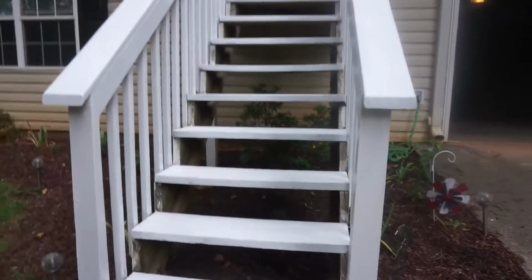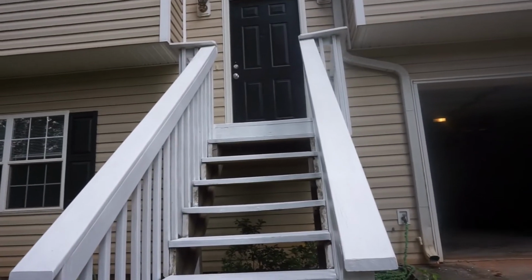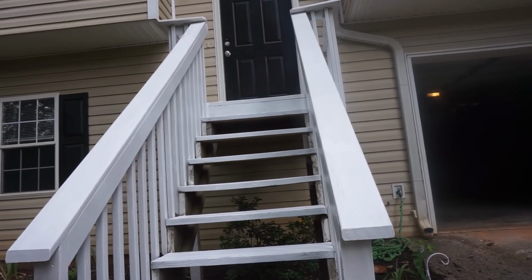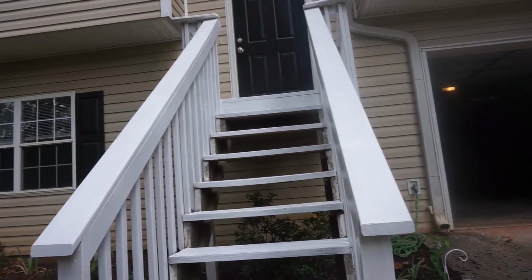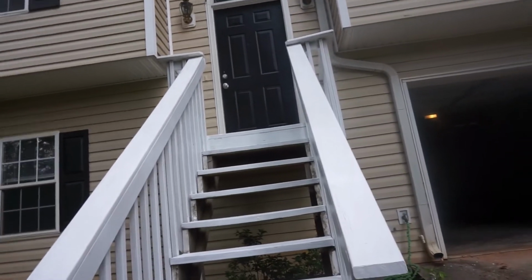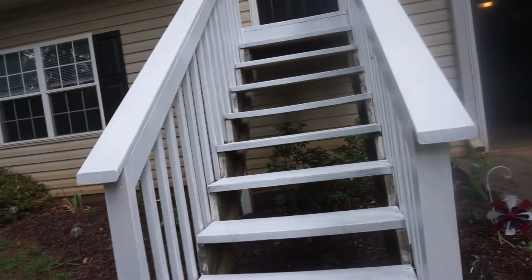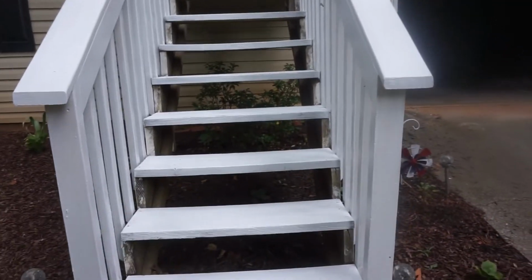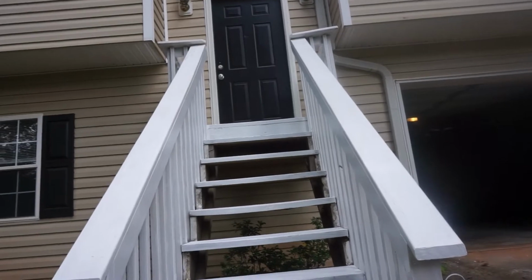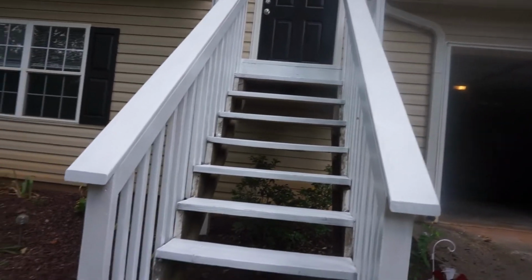And the thing with the porch and the steps, when I was painting the trim and the railing, I found that there was a lot of paint stains from when I guess they were originally painted. And of course, I dropped paint spots on the steps and the porch myself as I was painting. Since the wood was so weathered and looked like it really needed to be replaced, I just kind of thought I might as well paint the porch and the steps too.